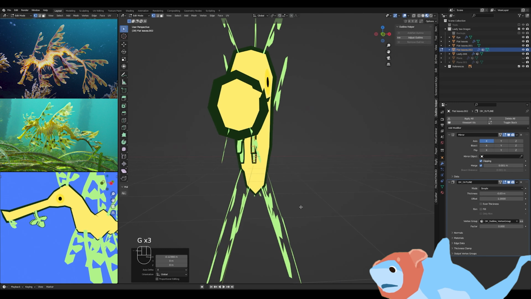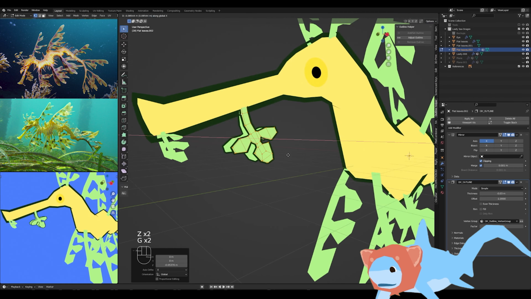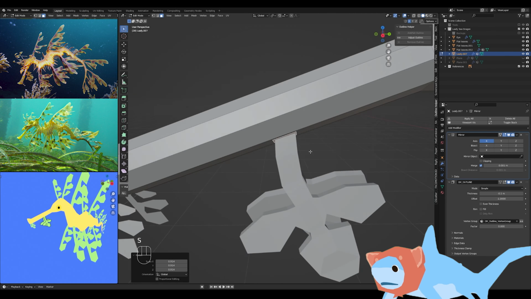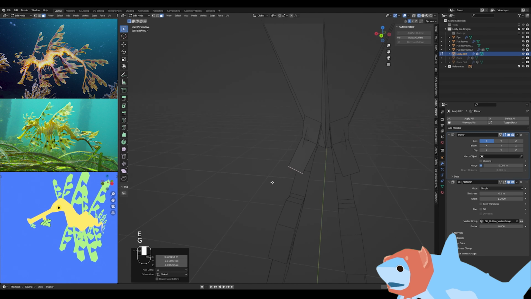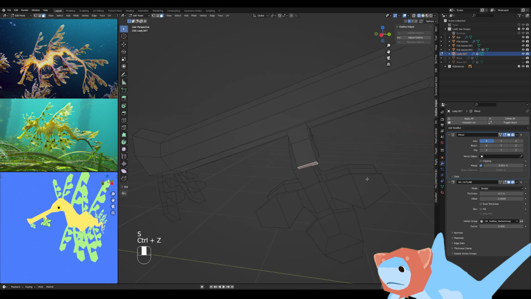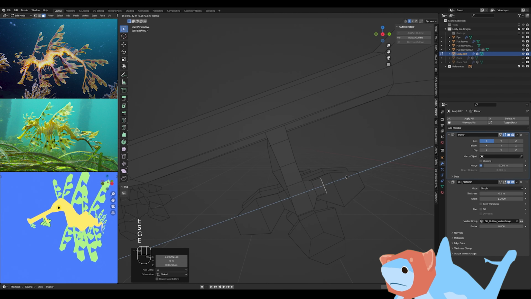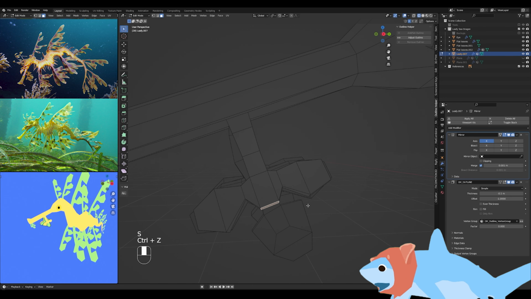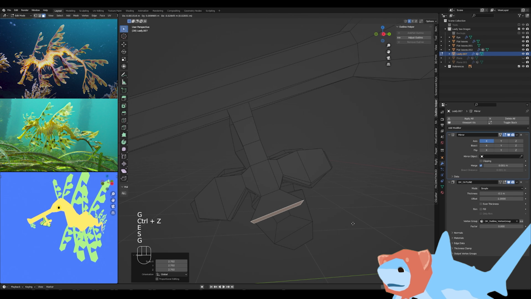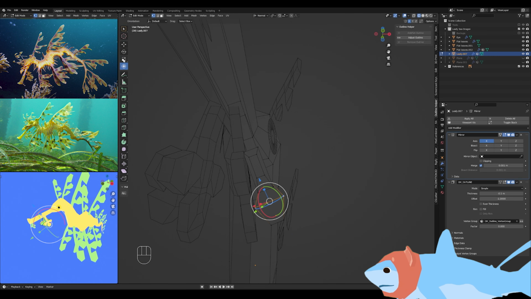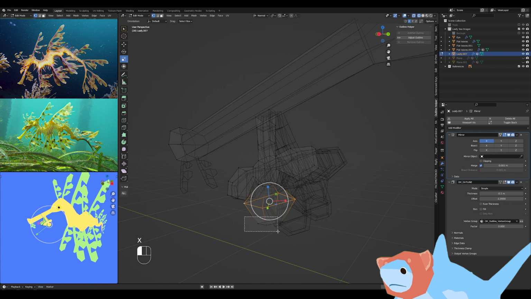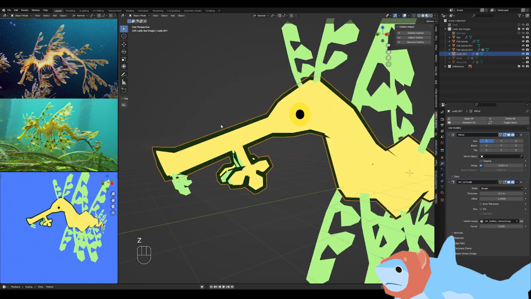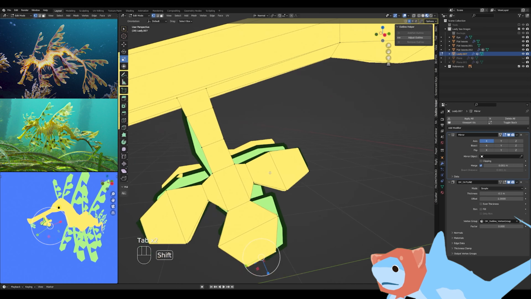I just selected all of the faces of this leaf and pressed E to extrude it out into a more three-dimensional shape, and then I did a kind of retopology almost. They were intended to be just placeholder leaves originally, but I really liked how they looked, so I figured I would try to recreate that, but by extruding out directly from the actual body of the Leafy Seadragon.